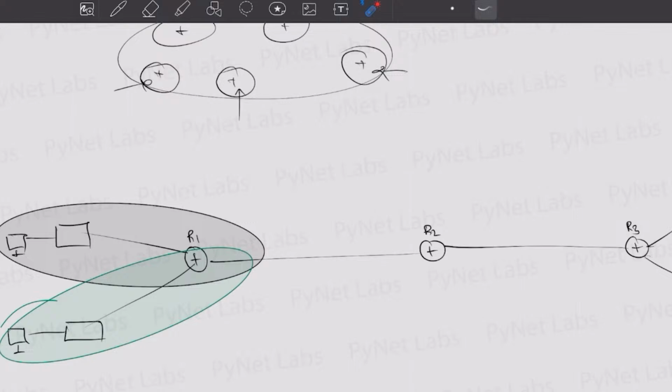Do you think that is possible with the global instance? Can we have two interfaces with the same IP? No, right? That's not possible. That's going to give us errors related to overlapping IP. But when I have separated the routing tables themselves, then I can do that, because my first IP is a part of a different routing table. My second IP is a part of a different routing table. So these are now two different instances. These are now two different scenarios in which there is not going to be any error related to overlapping, even if we use the same IP.